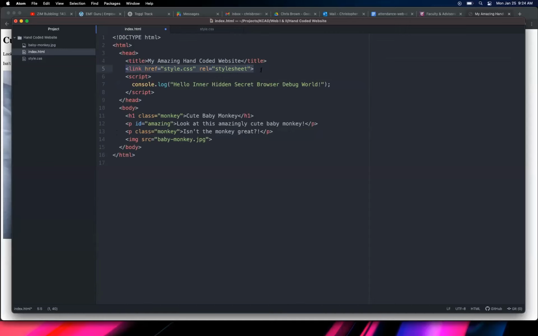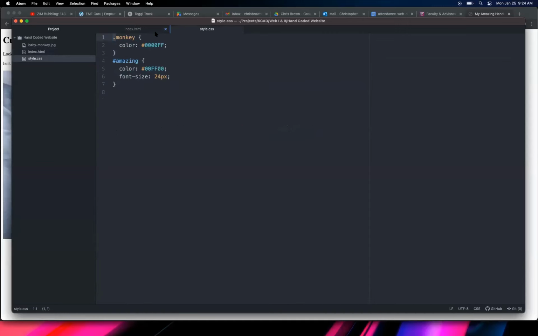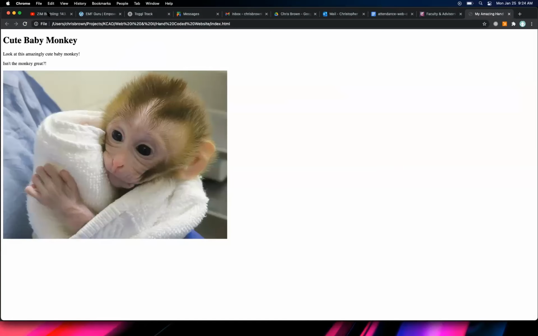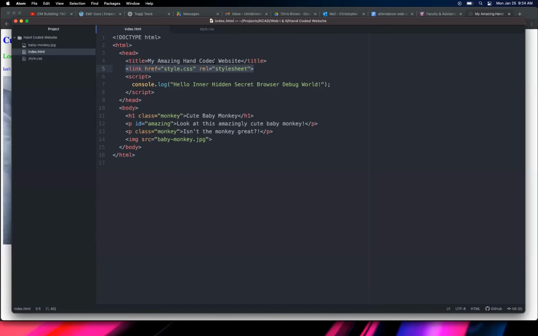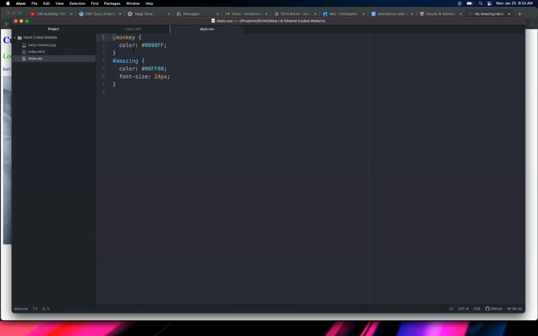And now that this is linked, whatever we have is now going to match and actually work with our style sheet. Save, go back here, hit refresh, and poof, we have our styles back. And now our HTML file itself is much cleaner, and we can control things through our external CSS file. That's how most things go.